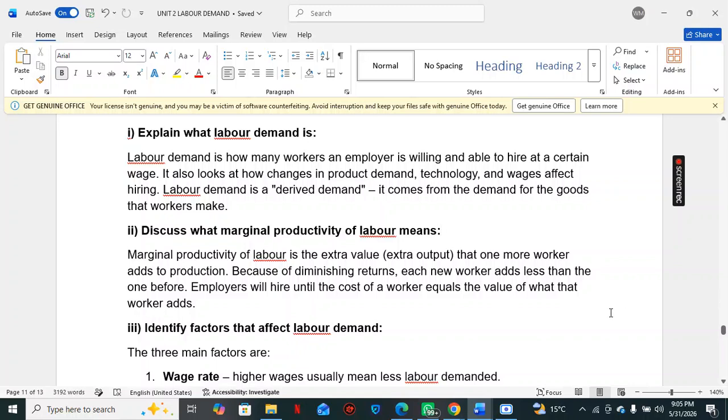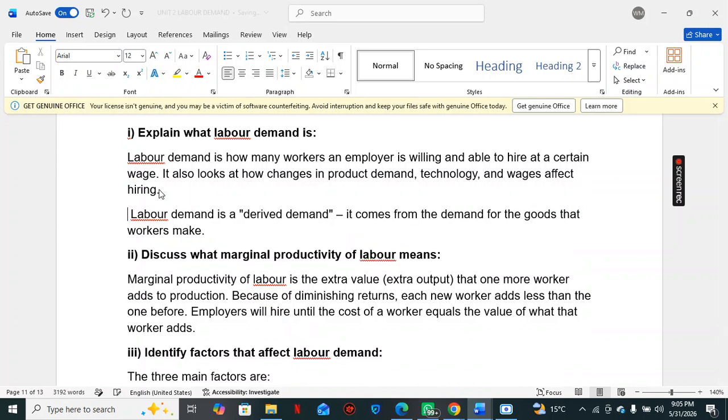All right. Now, here's another important term. When we say labor demand is derived demand, what we mean is the demand for labor comes from the demand for the goods. For example, let's look at Trade Kings that produces Fruticana.